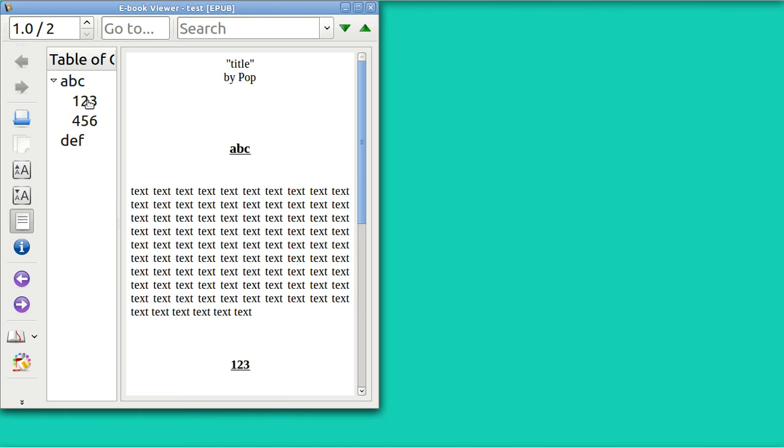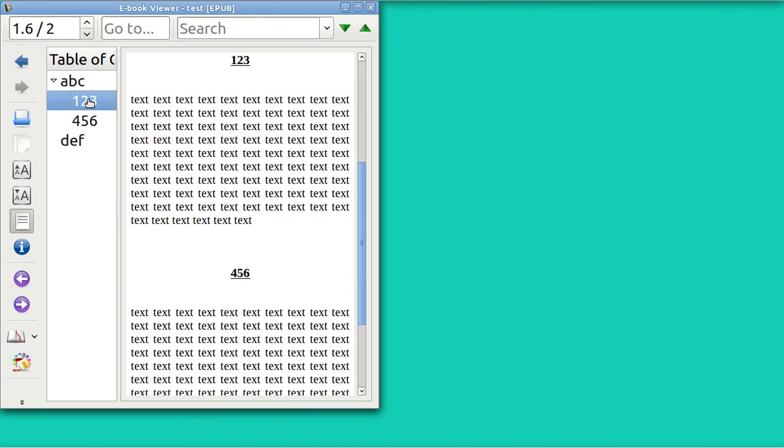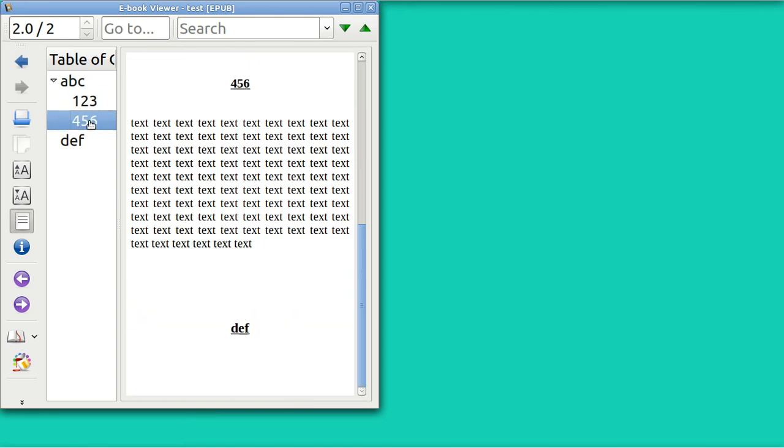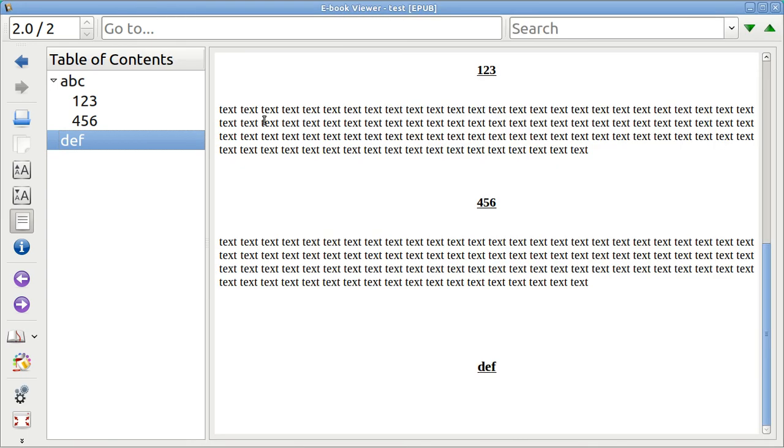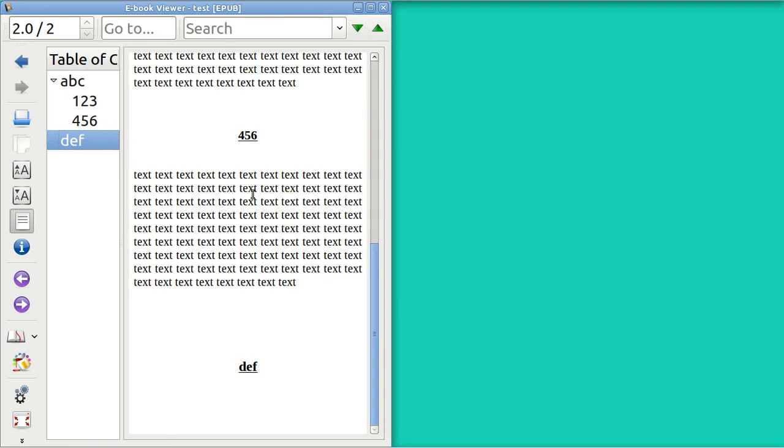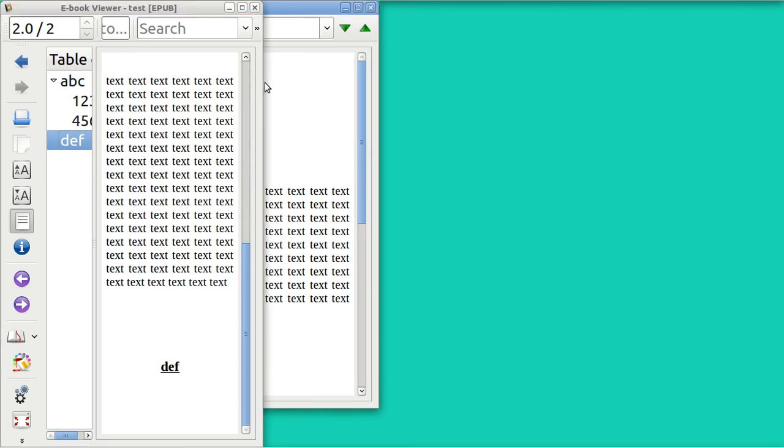And here are the subheadings, and when you tap on them, they go right to it. The nice thing about the ebook is that if you go full page, it stretches out the line. If you make it smaller, it condenses the line, but it doesn't mess up. It looks nice.